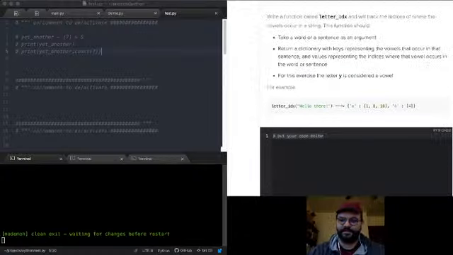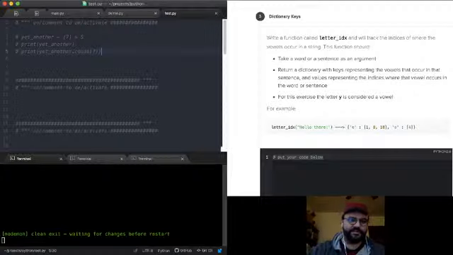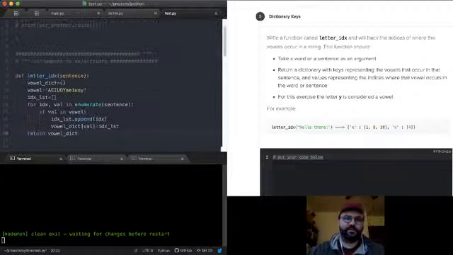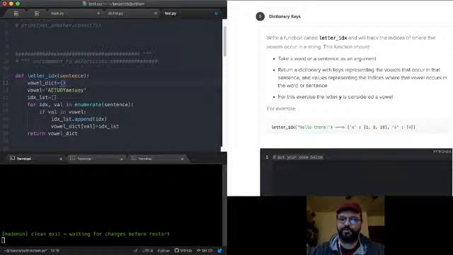Now I'm going to paste in the code that was provided for me. And we'll take a look at it. I'm going to see if I can try to get this code to work first. And then I may write a different solution. I might take a different approach and write my own solution.